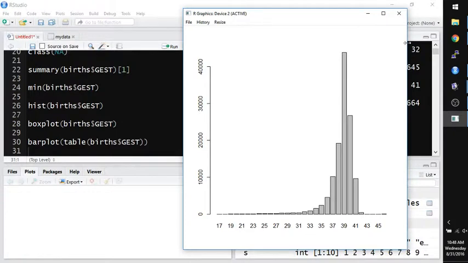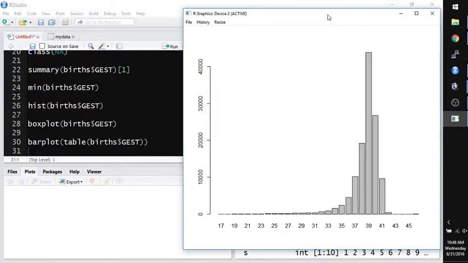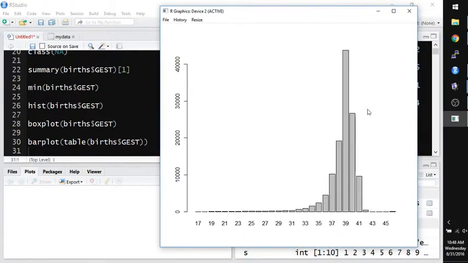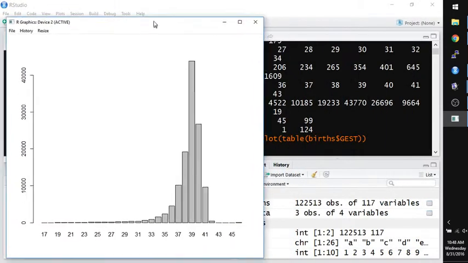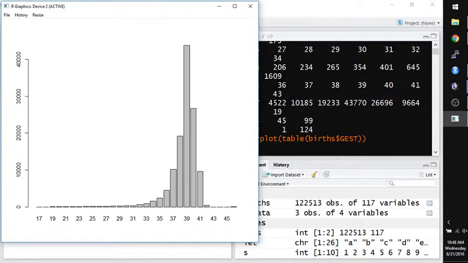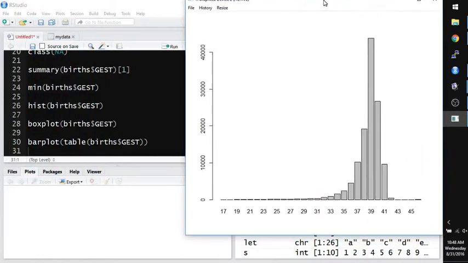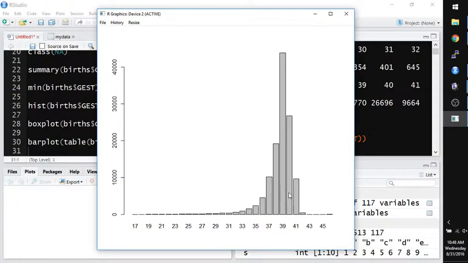I can print any kind of table I want, but basically what it's going to do is make the bar height the number from the table that we had. Let me just drag this over here. And so that would be like this, 1609 somewhere. And the label at the bottom will be whatever I had as a label on the graph.